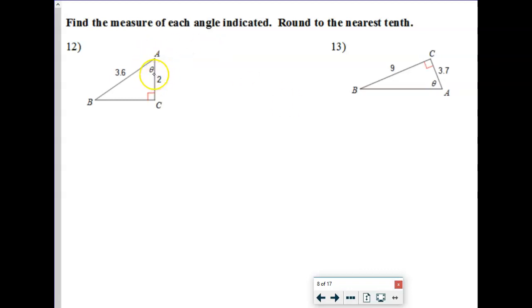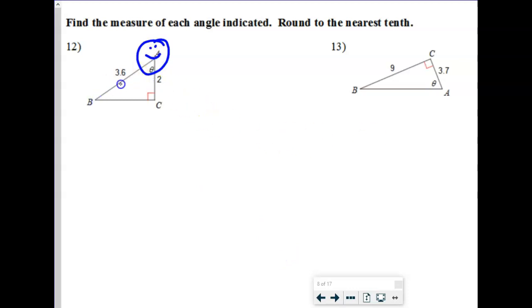Our angle measurement that they're referring to is going to be one of the remote angles, one of the non-right triangle, one of the non-90 degree angles. So this one that they're referring to is angle A. And even to this day, I will draw a little smiley face and pretend I'm standing right there, because it gives me a reference point for my triangle.